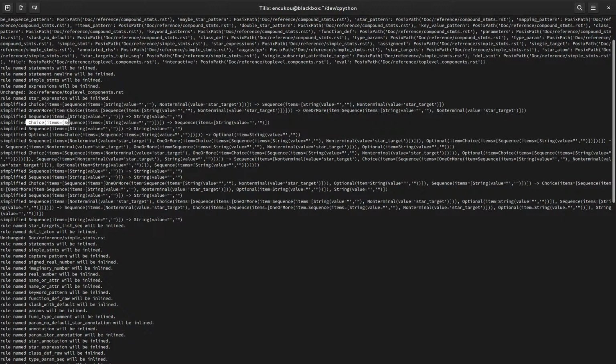Then again, there's a choice with a sequence with one thing in it. This is just doing very simple steps, isn't it? Do we at any time have that sequence?